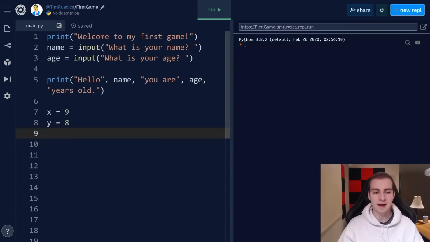What do I do if I want to add x and y? Well, I could do x plus y, right? That technically would add them, but I want to store that addition somewhere else. So just something important to understand is that when you do something like x plus y, this does not assign x to 17. It might make sense, right? If you say, oh, x plus y, you might be saying like, oh, add y to x. I could understand why that may seem logical to some people, but this doesn't really work in programming. When I do this, all that happens is this gives me a value 17, but it doesn't get stored anywhere.